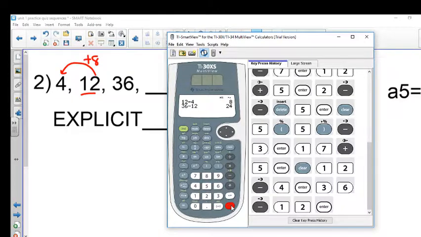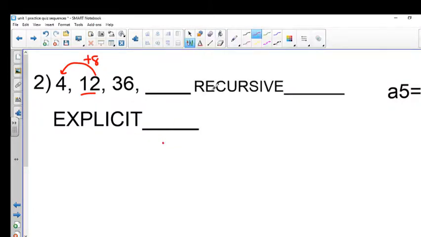I got a plus 4. So immediately, plus 24. So if it is different, that means it has to be either multiplying or dividing. So I'm going to erase this and we're going to start over. But I want you to try and see if it's going up by adding by the same number. If not, you got to try something else.